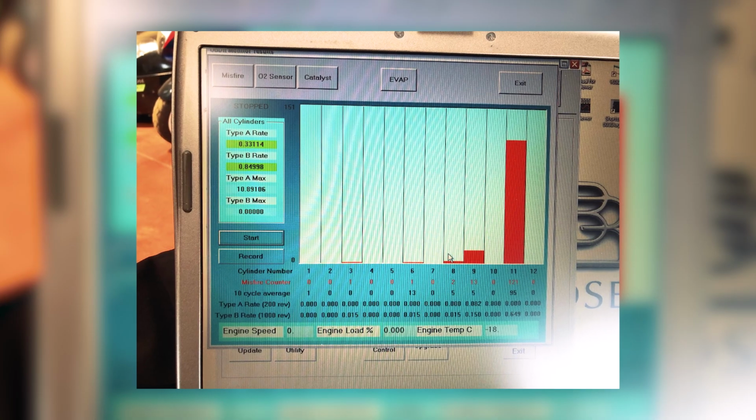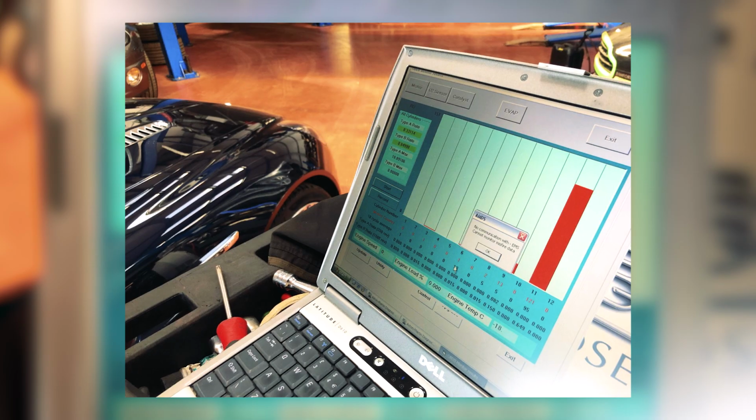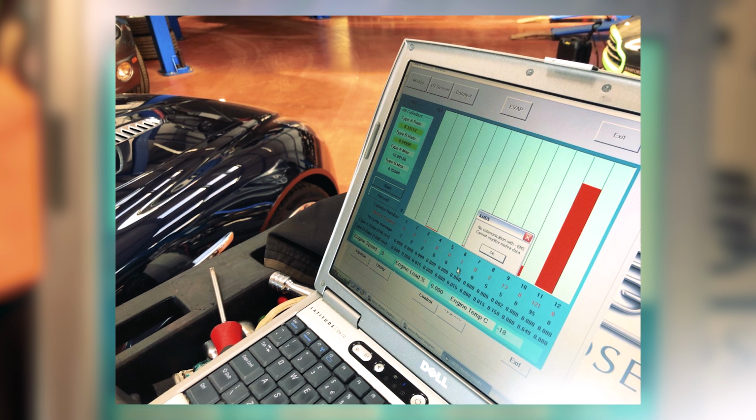So he was then given an estimate for what his share of that would be and what the garage would pay. He came to us to sanity check that, and as you can see from the picture here, this is his real-time misfire count. Now, anyone experienced with Astons sees that bar graph of misfire. That's an immediate don't drive, stop, because the catalyst could fail. That amount of misfire seen on that bar graph will fail a catalyst. There's a couple of cylinders there that show low level misfire, but the majority show no misfire whatsoever. This DB9 only had, I think, 14,000 miles on it, so there's no need for preventative maintenance to change spark plugs and coils. It's just completely irrelevant.